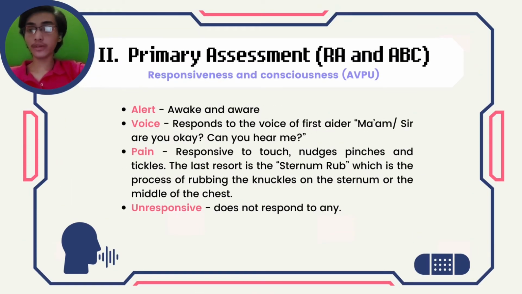Step 2. Primary Assessment. In performing primary assessment, it is as easy as RA-ABC, wherein R stands for responsiveness. You must first assess whether a patient or the victim is completely alert and conscious, responsive to voice, responsive to pain, or unconscious or unresponsive. A is for activating medical help, where you must answer the 5W and 1H questions in order to provide the accurate details about the emergency to the first responders.